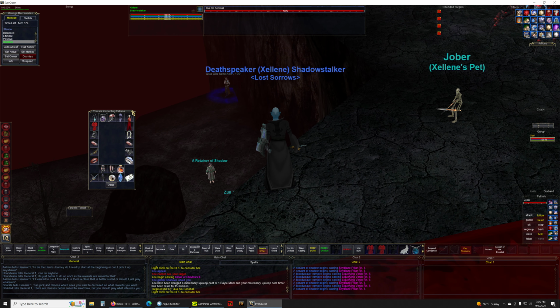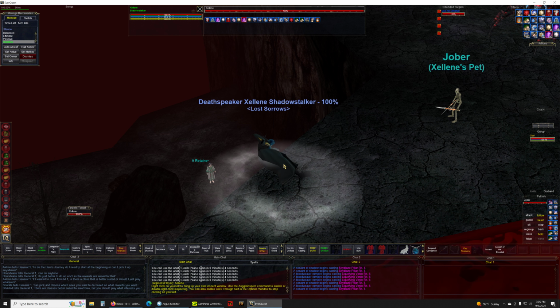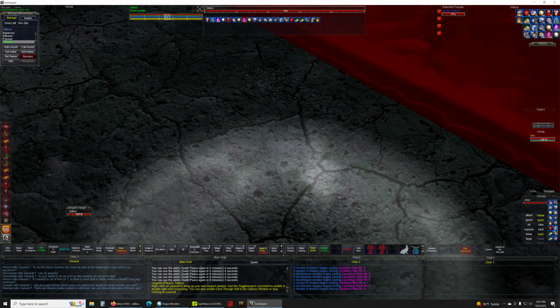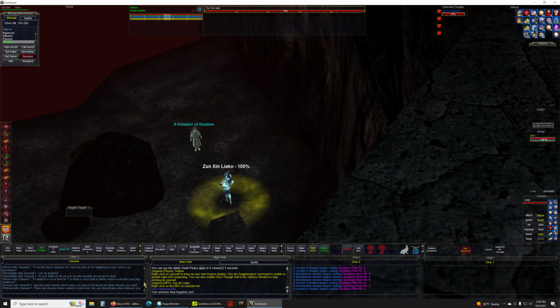Let's make this easy. Okay. Okay, once I can root this guy, the fight will start. Just wait for this to clear. We'll punt. Then pull out our super buffed big jobber, get our spell in correctly, and we'll start the burn on the Retainer of Shadow. A little bit longer, should be fine. Okay.